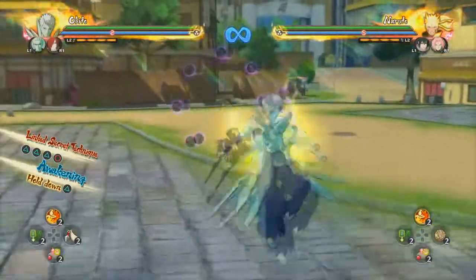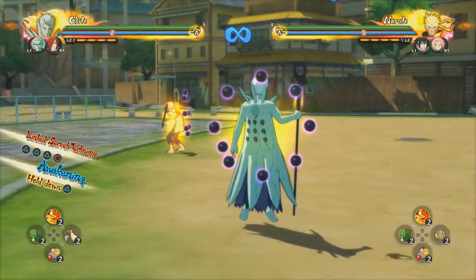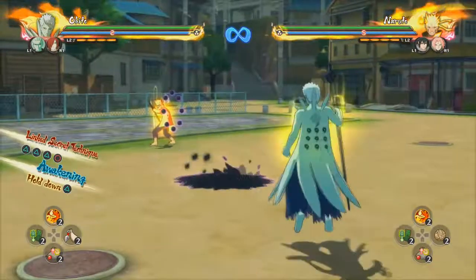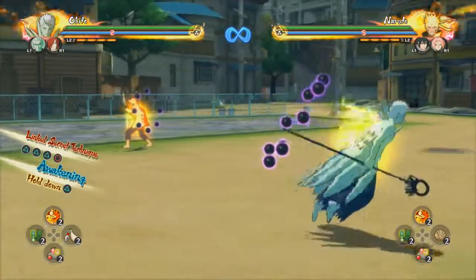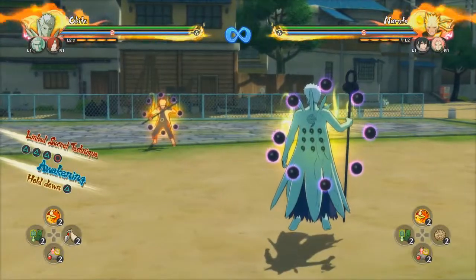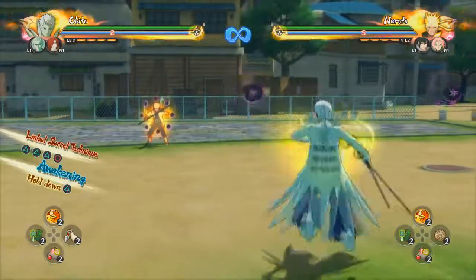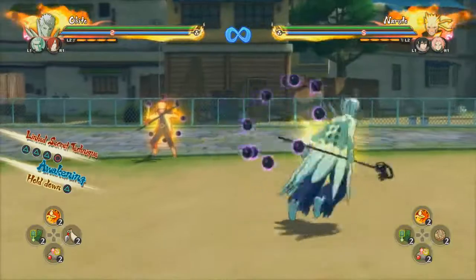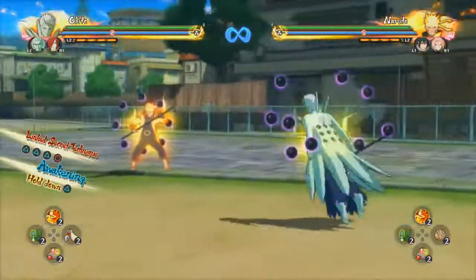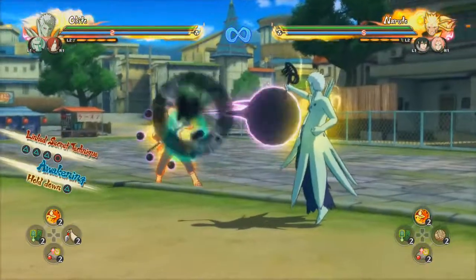Alright, so the first thing I want to talk about is his powers. His first two hits are going to be your bread and butter right there. This is what's going to make your opponent mad most of the time, because it has a lot of range, and it's also considered a projectile, so it goes out a little bit. Like I just hit Naruto from all the way back here. That's insane.